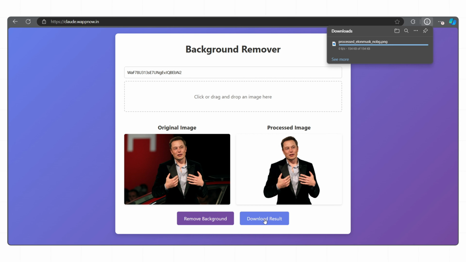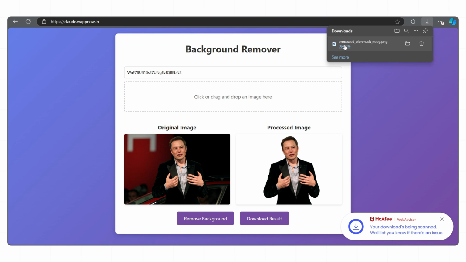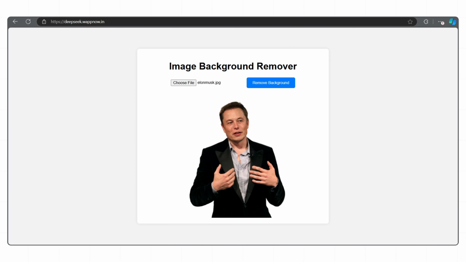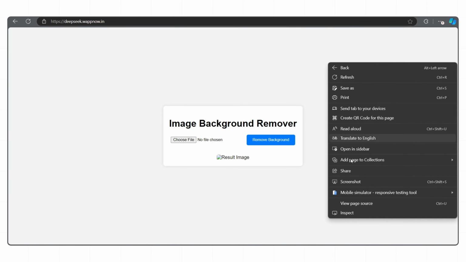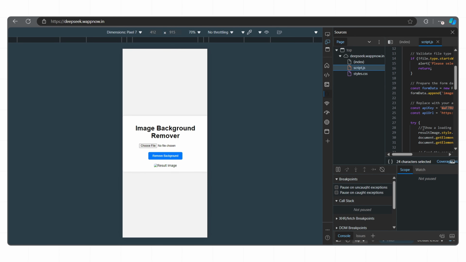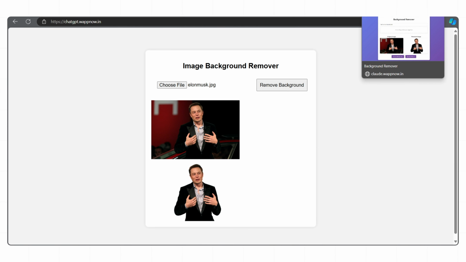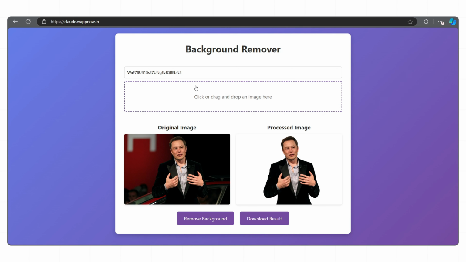My final conclusion is Claude AI did better in terms of UI, while the performance was almost the same across all three AI tools. However, there's an important security issue. We can't use these scripts in live applications because anyone can inspect the page and steal the API key. To keep it secure, we need to use backend servers or other secure methods to handle API requests.